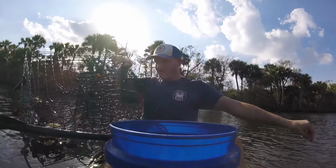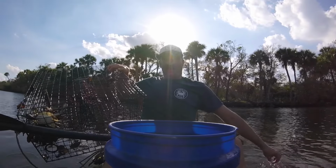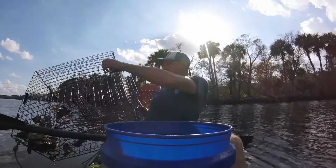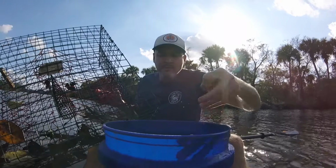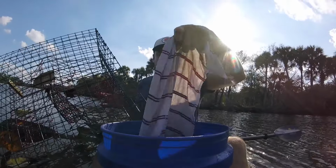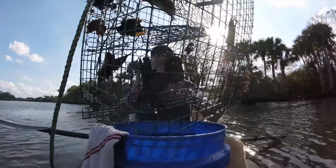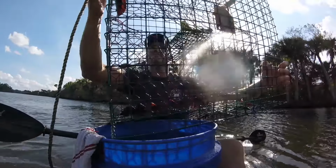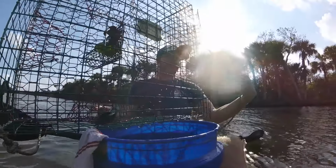Not super impressed with the mullet, but worth a shot. I feel like there's rivers where mullet works really well, and then there's rivers where it doesn't. I don't think this is one that's worked exceptionally well in. Anyway, go ahead and get these out. Alright, 5 on that one. On to the next one.